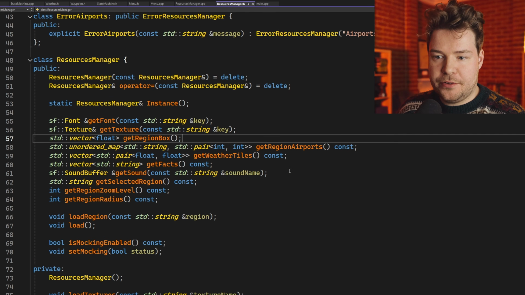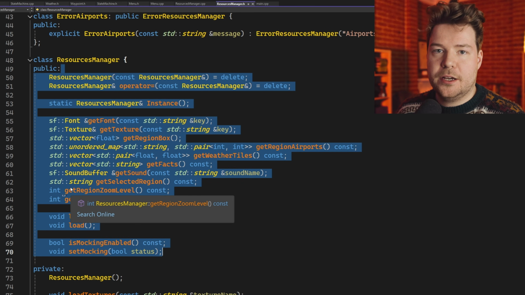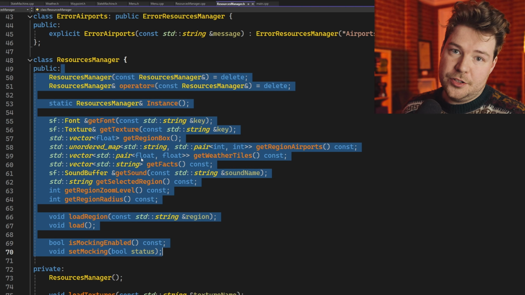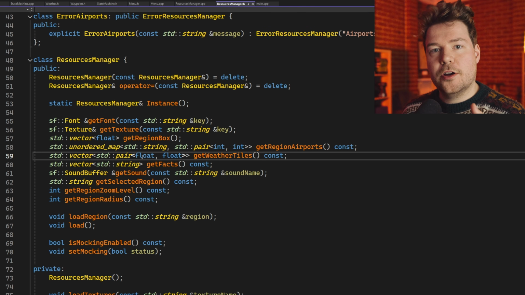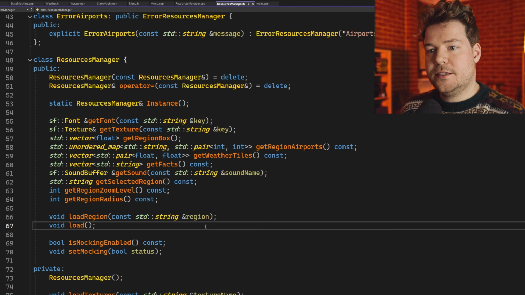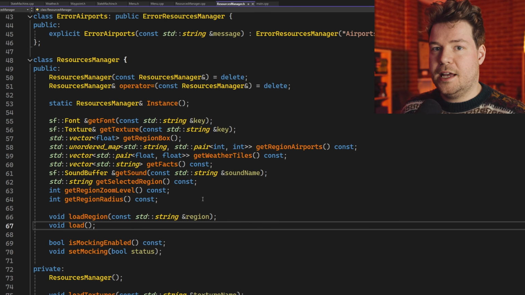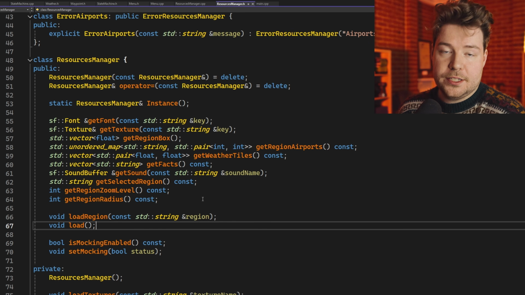So looking at the header file of this specific class, we get a pretty decent idea of its public API, which usually helps us understand how a class is actually used. However, what I like to do, even more so, is actually have a look at how this code is used in the rest of the code base. This gives us a pretty decent look of everything that's possible with this API. However, it doesn't really give us a practical look at how it's used within the context of this project.